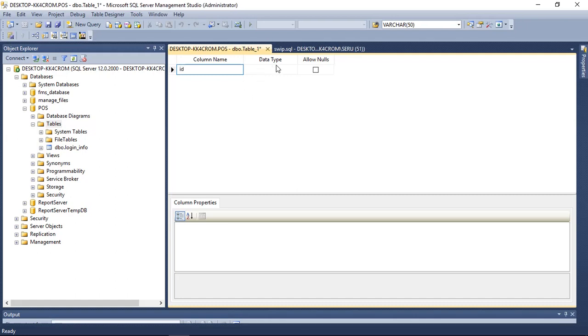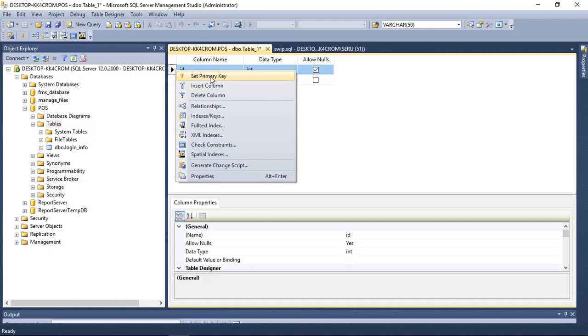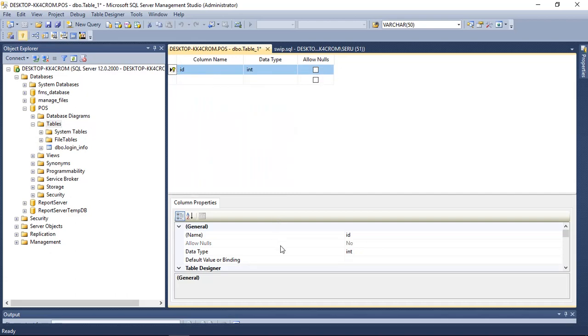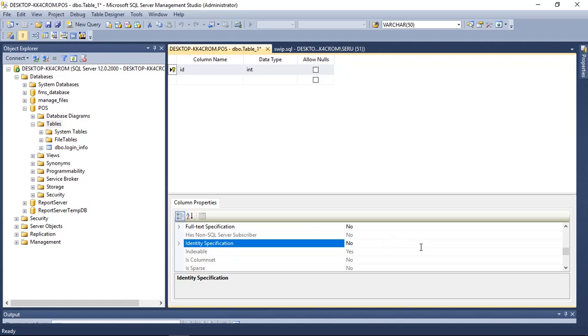First column will be ID, and data type will be integer, so it will be int. This column right there will be the primary key. So let's right click right here and set primary key. After setting primary key, we also want the identity specification. Let's set it to true.